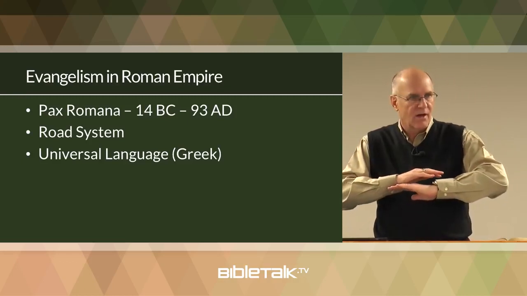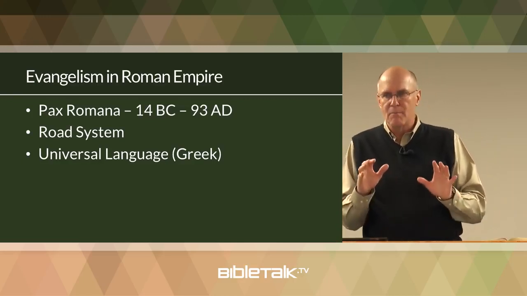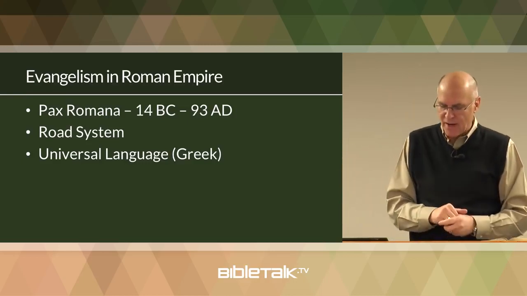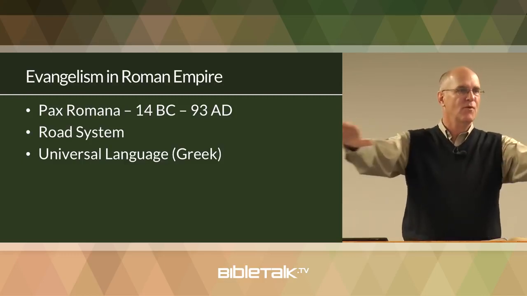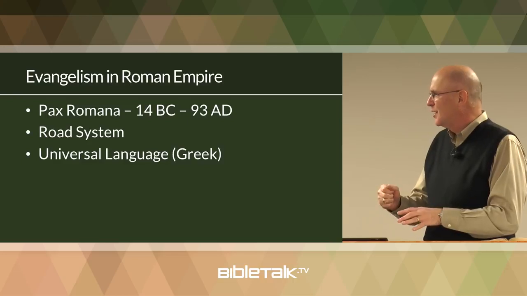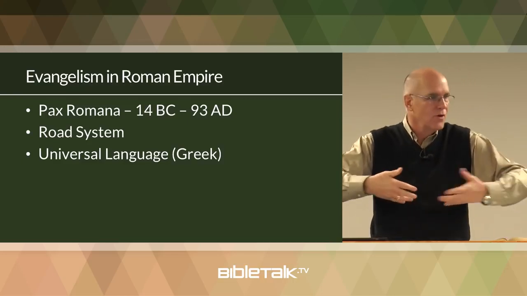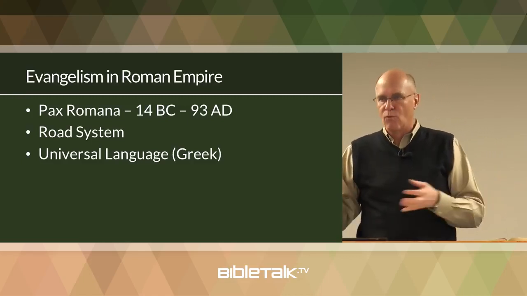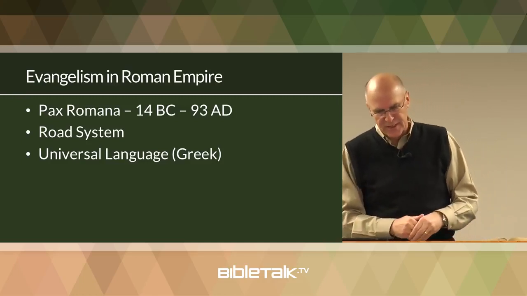It was a period of relative peace, guaranteed by the might of the Roman army and the Roman Empire. Well, what did that mean? One of the things it meant was that there was freedom of movement. The apostles, given the gospel to go preach to all the world, had freedom of movement throughout the Roman Empire, which they would not have had if there had been wars and civil strife. So that's one of the things.